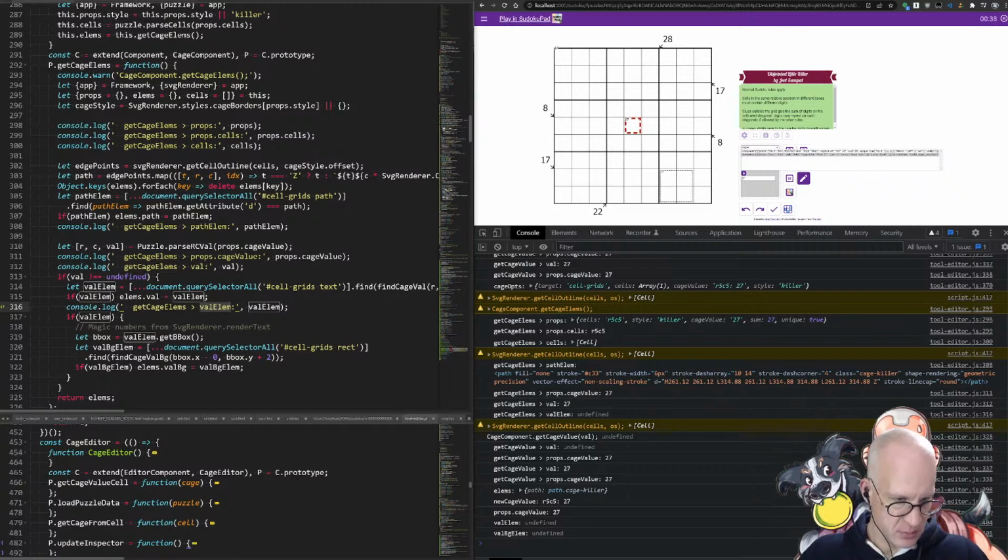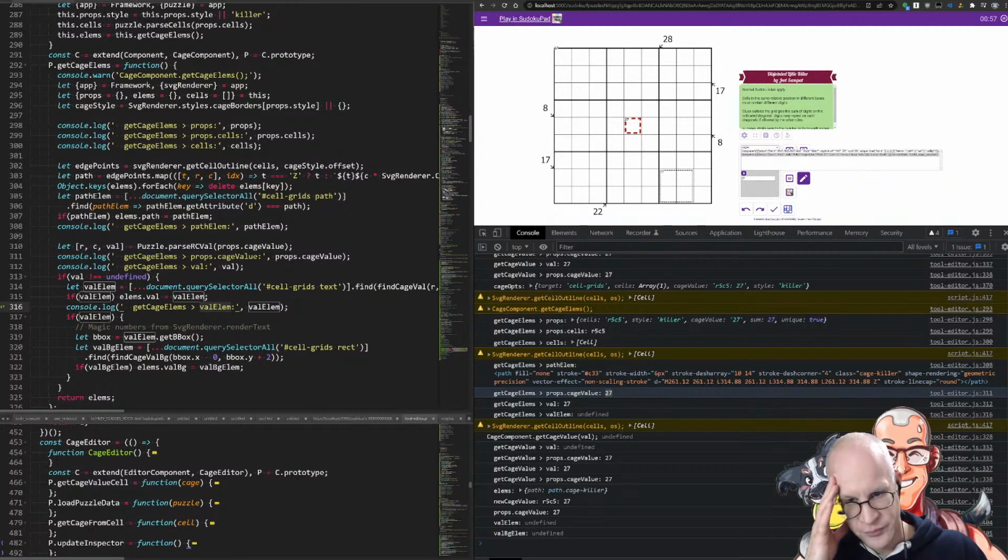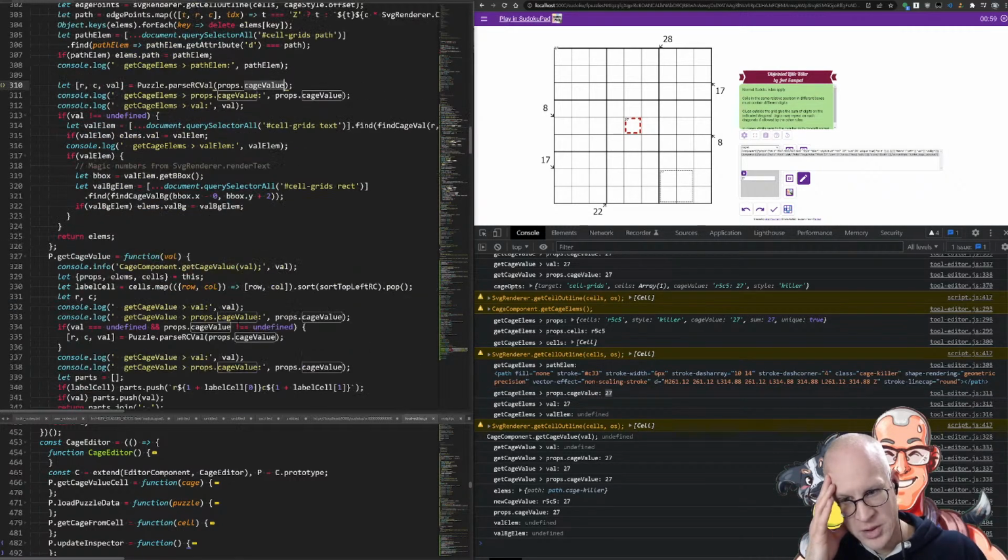Props cage value 27. Get page elements. Cage element here has not been updated correctly.